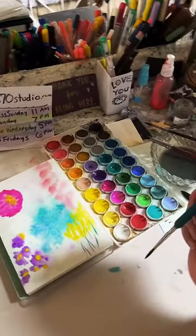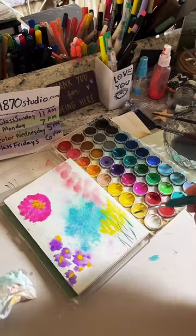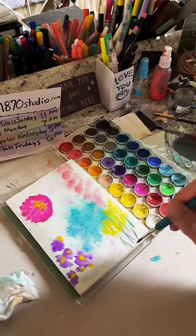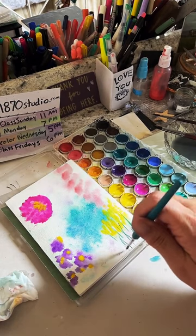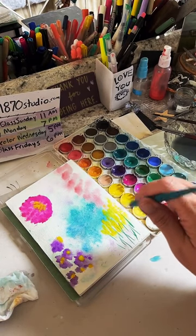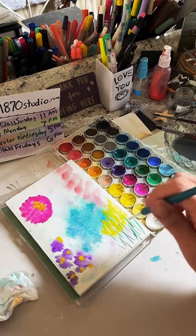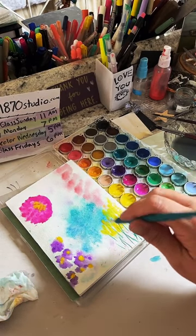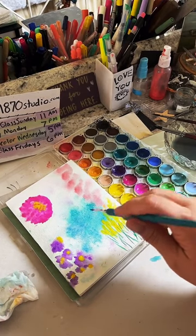I'm going to turn this because I feel like my hand is making a shadow for you. I want you to be able to see where we are. I love painting with natural light. So I'm just gonna put in a couple more of these little ones, till I feel like my brush is empty.